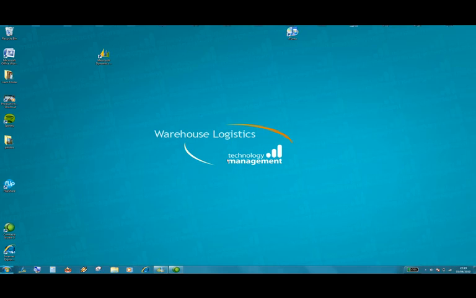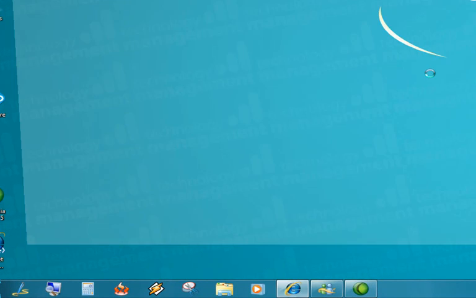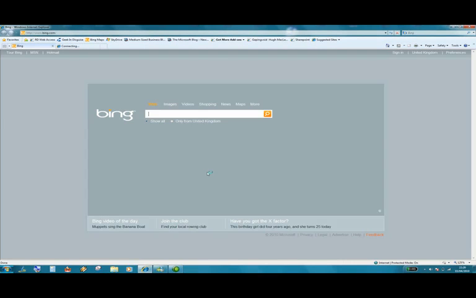We're going to show you now how easy it is to connect to that, how easy it is to publish applications and for your users just to be able to connect and work if they're on a PC, as long as it has an internet connection on it. So first thing I'm going to do is fire up a browser. I'm currently working on a Windows 7 client here. We're going to connect to a Windows Server 2008 R2 installation.